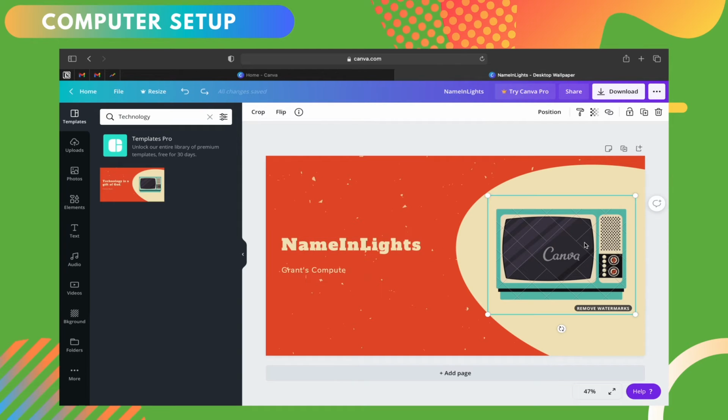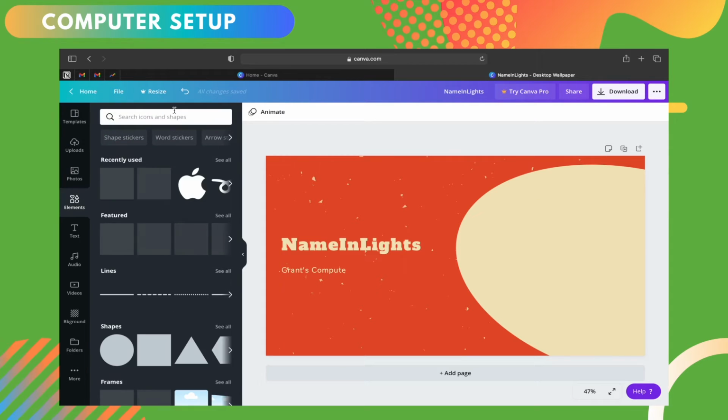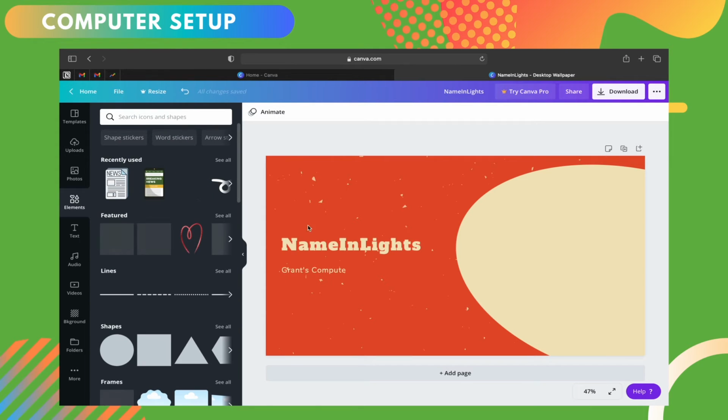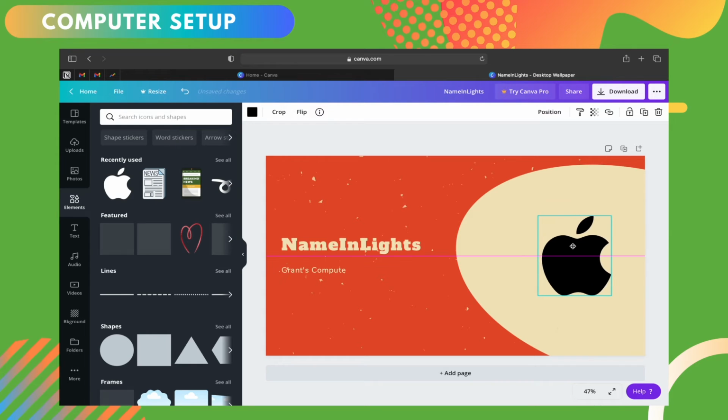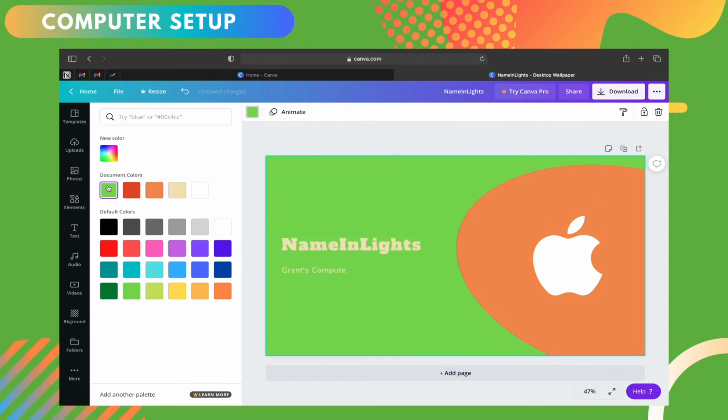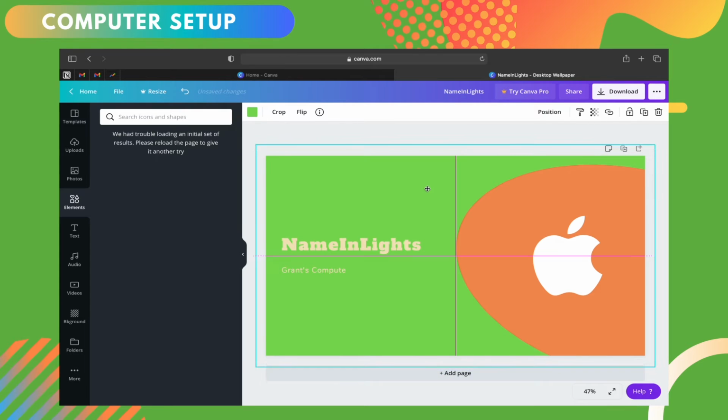Now it looks like this graphic is a paid graphic, which I can delete and then go over here to the elements tab and I can choose whatever element I would like. So if I wanted an Apple logo on my desktop, I can drag and drop this one in and I can center it up a little bit, change the color, change this color to an orange. You have these super cool bars that will show up to help center and adjust things really quickly. But a really quick tip, if you don't want these bars, all you have to do is click the command button and they will go away and you can just move them freely.